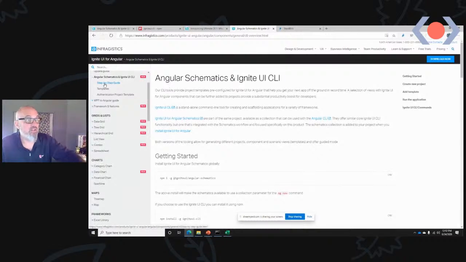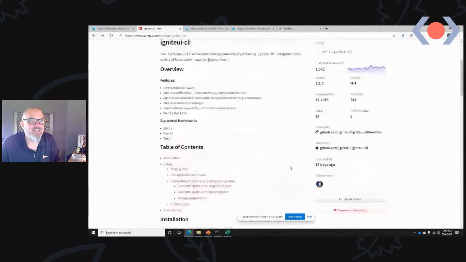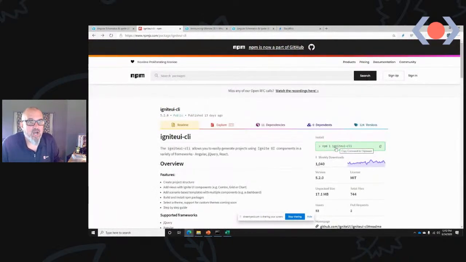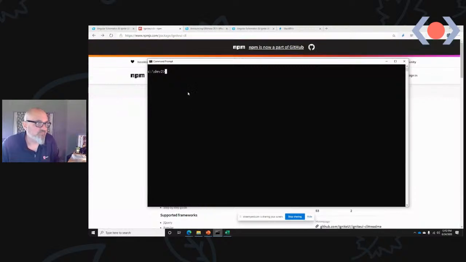So I would recommend you read through this, or you're going to see how easy this is within 2 seconds. So the first thing you want to do is install the IgniteUI CLI. In npm, you just click the little button here, and then you could paste it, but I'll type it for you so you can see. You type in npm install IgniteUI CLI. Now, if you want that to be global to your whole workspace and all your projects and folders, do -g. If not, it'll just be for that particular folder. But I've already installed this, so I'm not going to install it again.